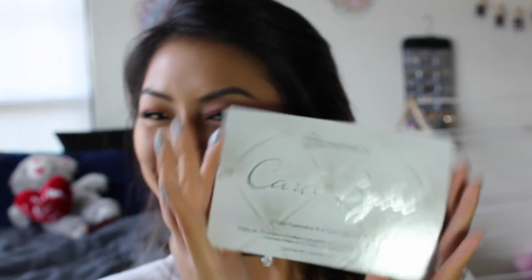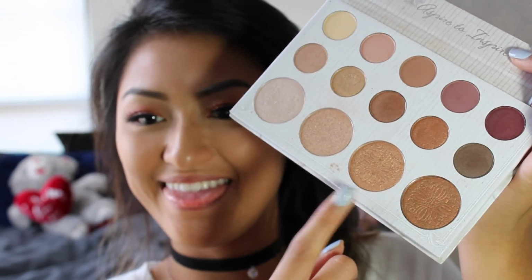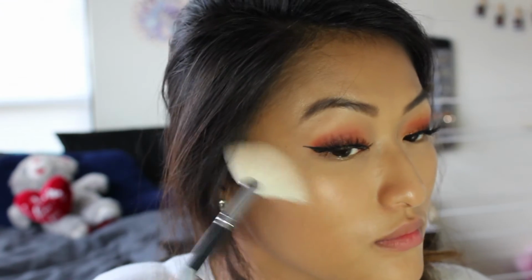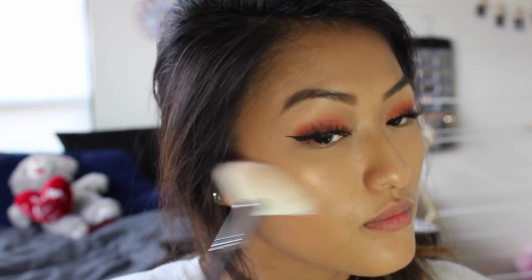Now onto the highlighter. I'm going to be taking my Carli Bybel palette. I'm going to be taking the third shade, and I'm going to be using my Morphe M143 Deluxe Soft Fan. And I'm just going to highlight my cheekbones. Oh yeah, and don't forget about the temple. Now taking that same color, I'm going to be using my finger to add it to the tip of my nose.